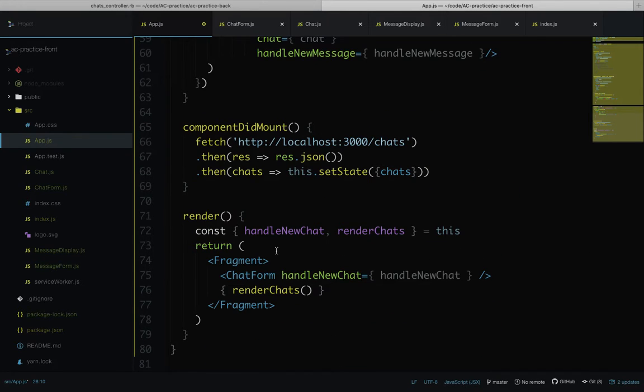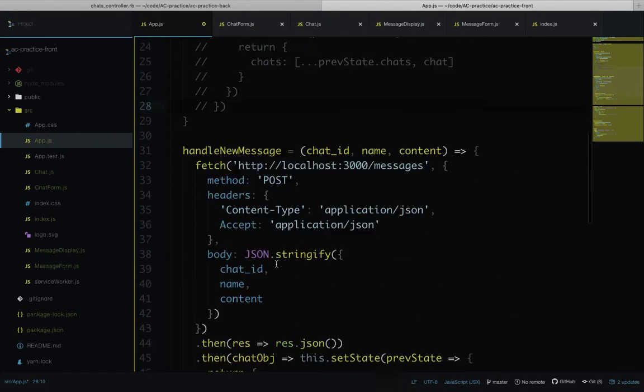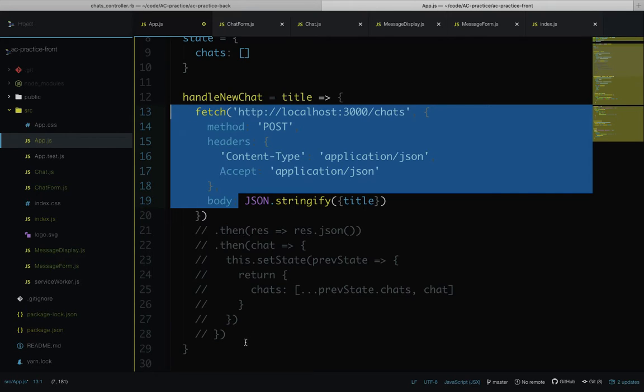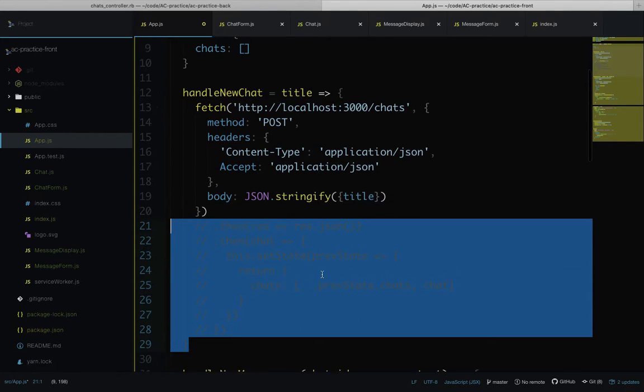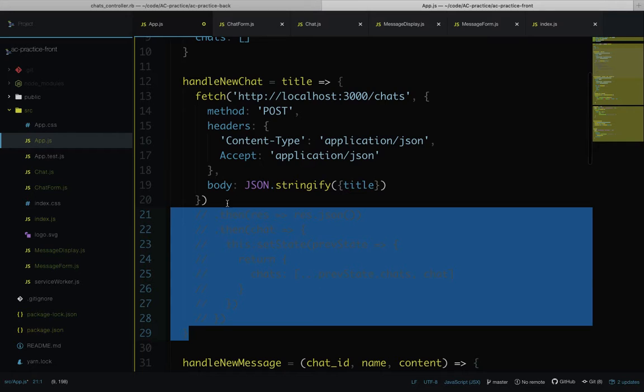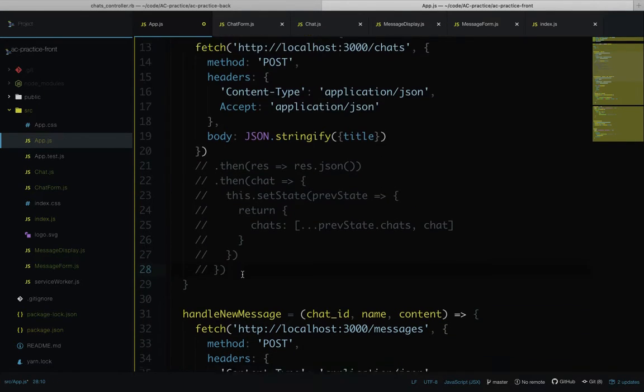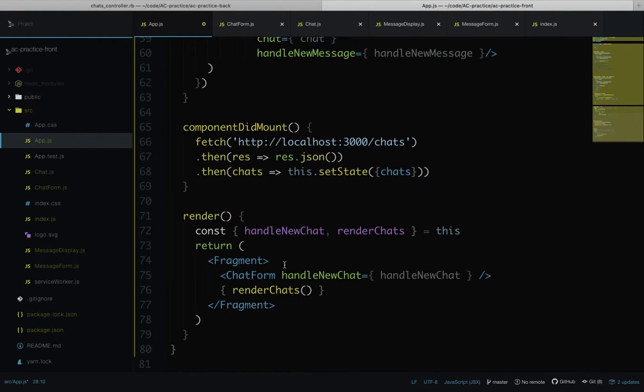And then, so in our app, yeah, so this is the method that when we create a new chat, we send the request, the post request, and then handle the response. So now we're going to send the request to make the new chat, but instead of handling the response here, we're going to handle it a different way.